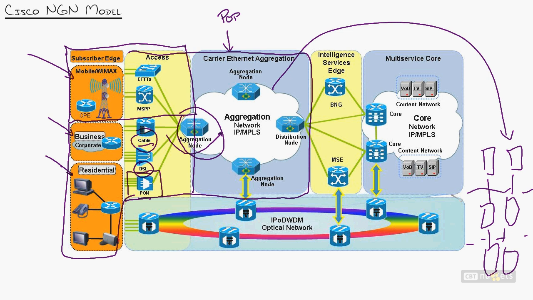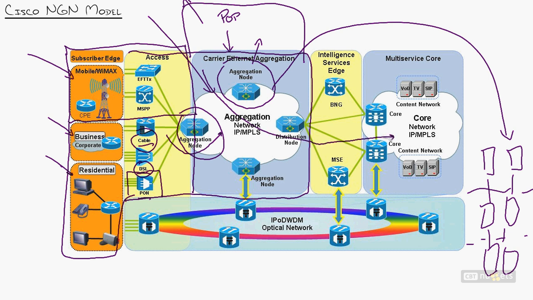I think we talked about this in the SPNGN1 series. If not, we'll come back to it. But this is obviously a very high-level representation of that. Notice we've got multiple aggregation nodes, which would reach other access layers, other neighborhoods that this carrier has paid to reach out to, right? Bringing them all into and feeding them to the core network of the service provider.